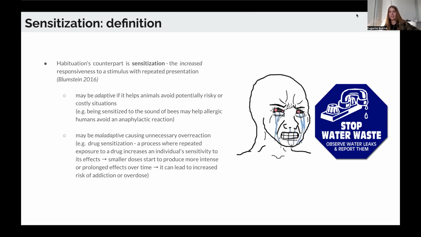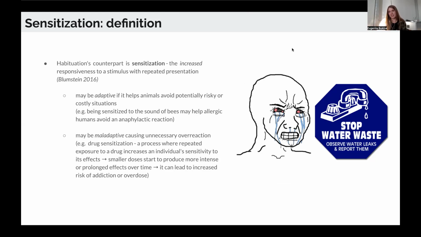Sensitization. Really nice example for me. I was sensitized, how to say it correctly, sensitized to water drops at some point. For example, a normal person has an irrelevant stimulus like water drops, and at some point you don't recognize it. You're like, yeah, it's dropping, whatever, you don't pay attention. But sometimes what happens is sensitization. To the same stimulus, you overreact.